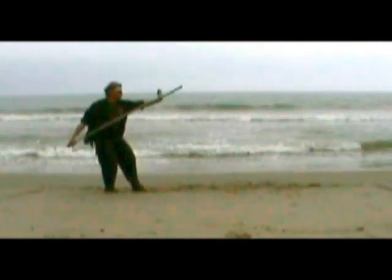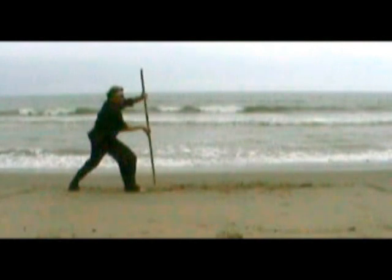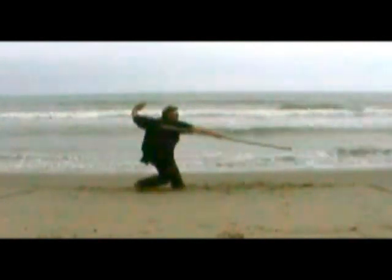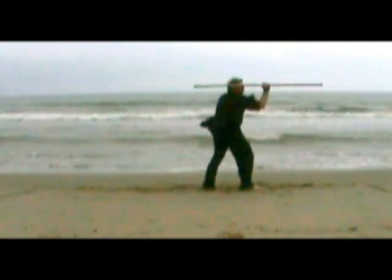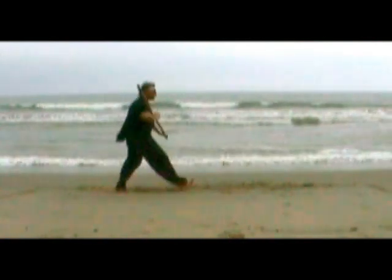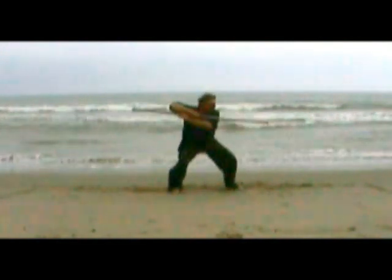If I'm using that as a 2.5 foot stick, and I block my opponent's stick, now I want to be able to whip that stick around and redirect it and guide it. But with this floppy plastic, it would just bend. So I couldn't even disarm the guy.